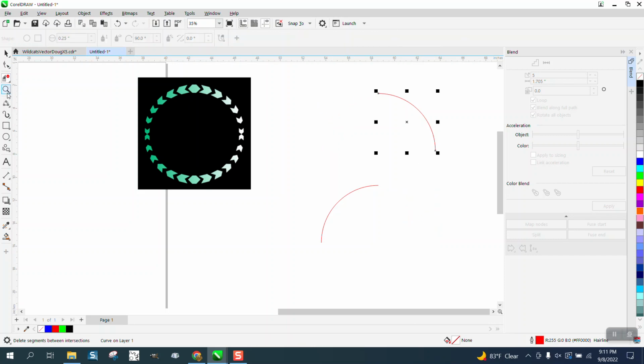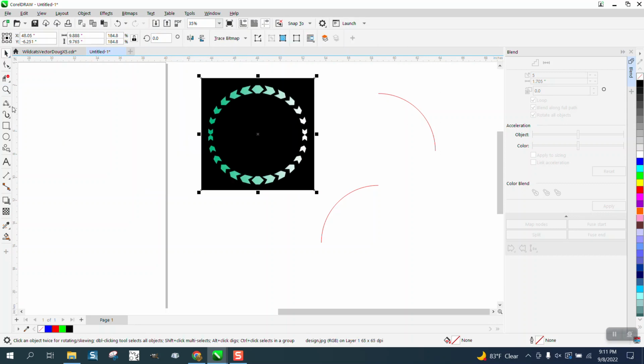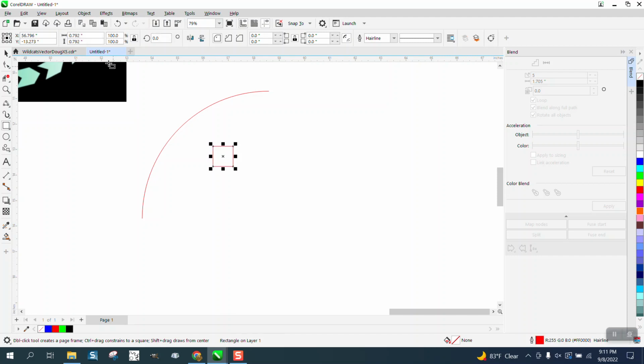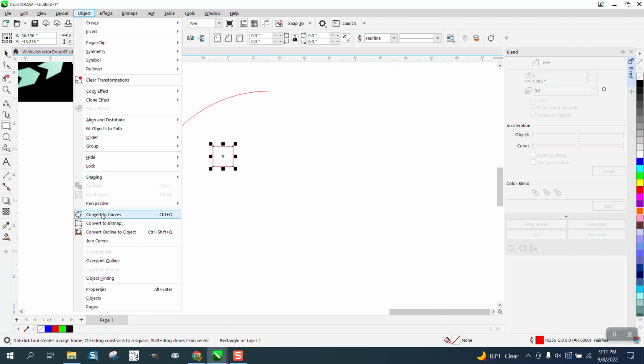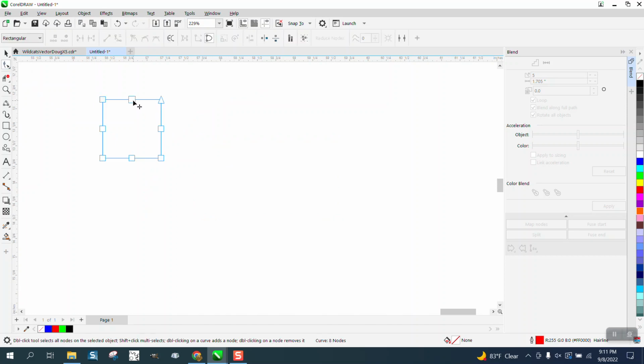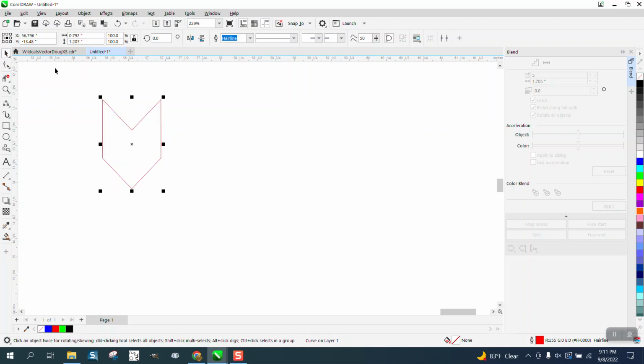So now that I've got two separate parts, I need to bring the picture in. What we're going to do is make a rectangle, convert it to a curve, and get my shape tool. I've still got my node set on really large from the other day when I was doing a video. I'm going to select these two, holding down the control button, and make that arrow look at shape.